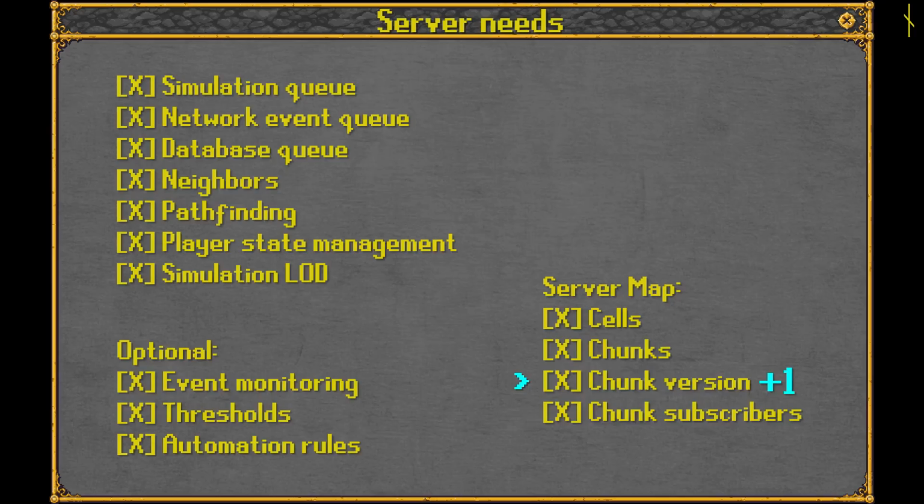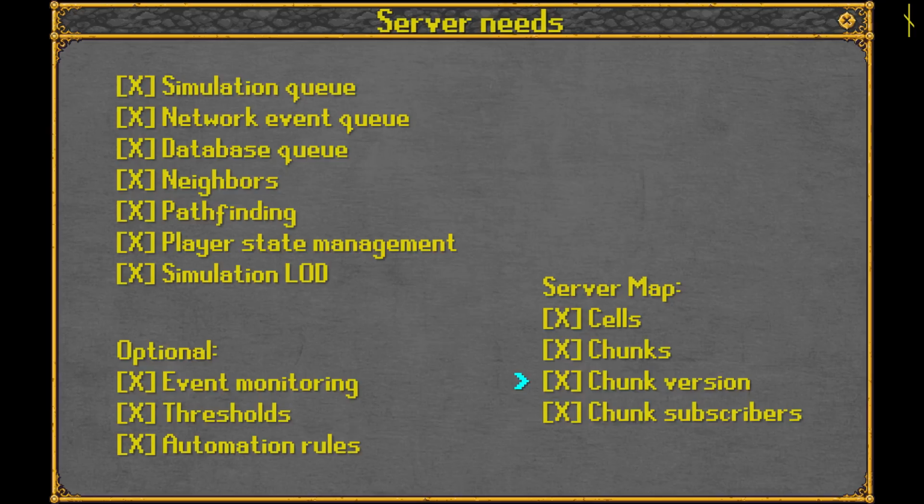That way, when a player enters that area, he knows that his chunk version is a mismatch. He needs to get up to this chunk version. The actual updates that he's going to receive are going to be coalesced updates. So if he's 200 chunk versions behind, you may not receive 200 updates. If someone was rebuilding the same object on the same position, they would just receive 1 update.